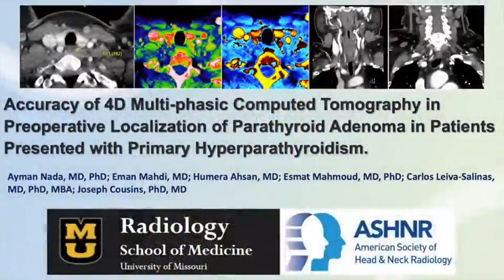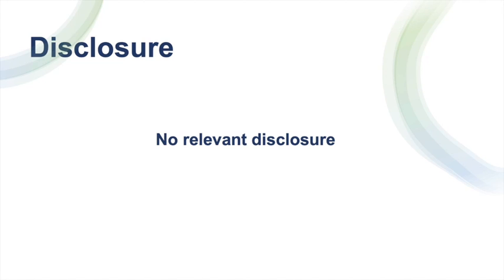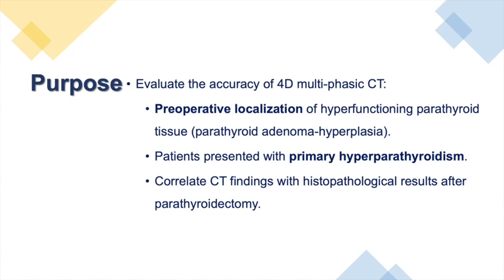Hello, everybody. This is Ayman Nada from the University of Missouri. I'd love to thank the ASHNR organizing committee for giving me this opportunity to present this work at the ASHNR meeting. It's my pleasure to present this work that has been done at the University of Missouri on the accuracy of 4D multiphasic computed tomography in preoperative localization of parathyroid adenoma in patients presented with primary hyperparathyroidism. We don't have any relevant disclosure.